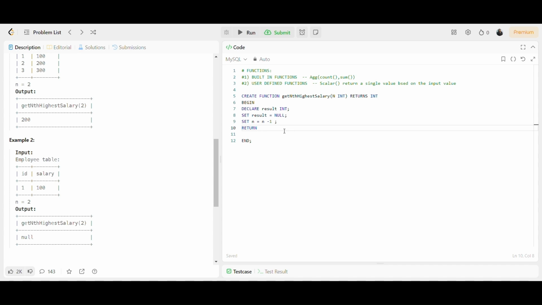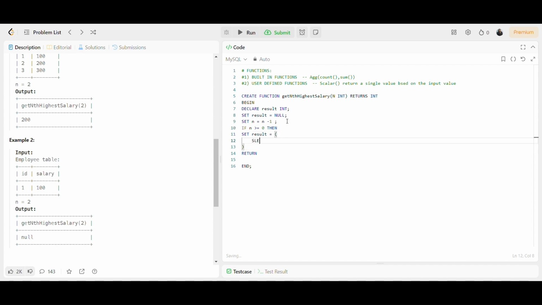So it just limits the value. So the offset is zero based. So it retrieves the data from the second row and so on. It doesn't go to the first row because we don't need that value over here. Now what we'll do is, after this, we'll check if my n is greater than or equal to 0, then only I'll set my result. Okay, now I am going to assign the value of this result over here.